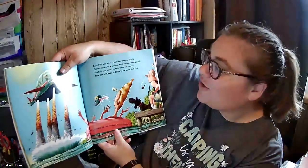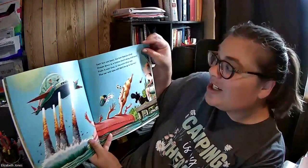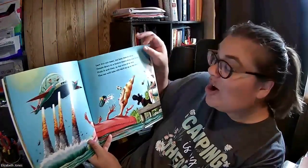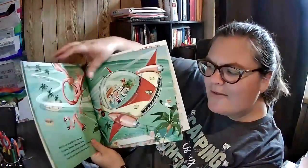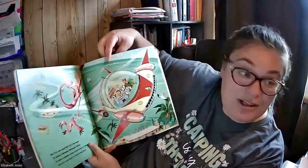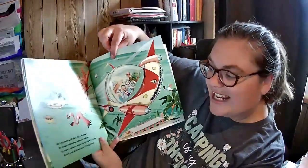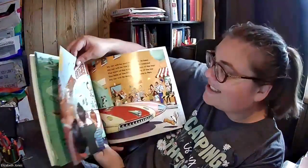Last but not least, the best feature of all comes down to a button that's shiny and small. Push it, and then in a wink of an eye, the car will take off and we'll be up in the sky. We'll fly over land, we'll fly overseas to Alaska, Nebraska, Bermuda, Belize, or take a vacation when things start to freeze and fly us all down to the Florida Keys.